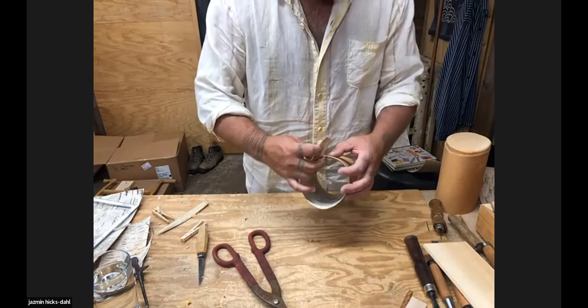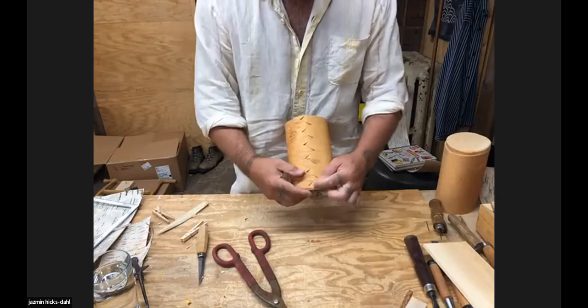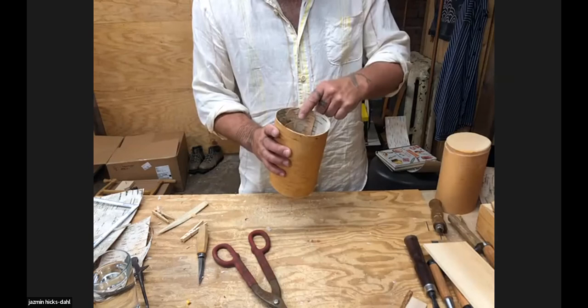tabs. And then the two ends can go, see this one, the bark is a little bit bigger, so I had to clip that one because it just wraps around the end of it. So that's our clipped bottom right there. So that's the bottom of the canister.